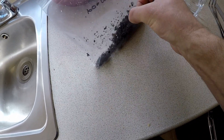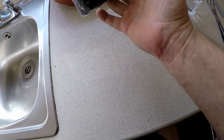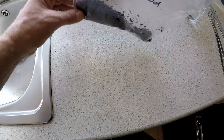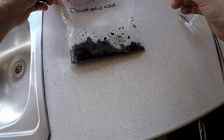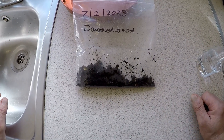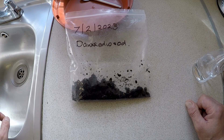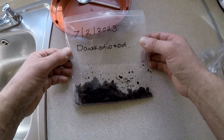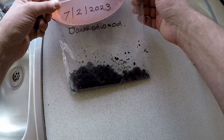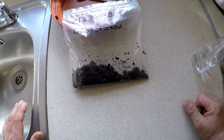There we are — I'll pop those into the refrigerator. These are a bit smaller seeds, and in my experience they take between perhaps three to six weeks to germinate. So I'll have a look at them in a couple of weeks and see if any have started to germinate. So that's the dawn redwood seeds soaked, mixed in moist compost, and into the refrigerator for the moist chilling stratification period.